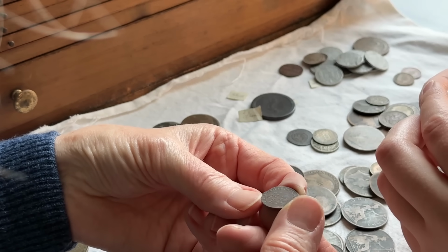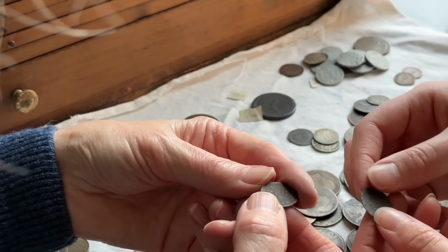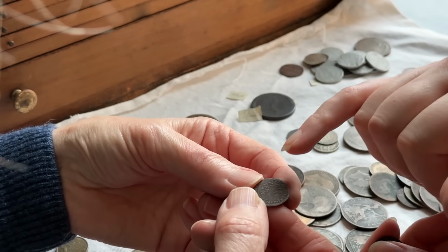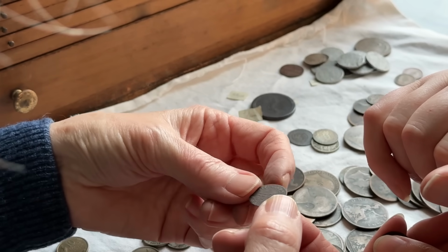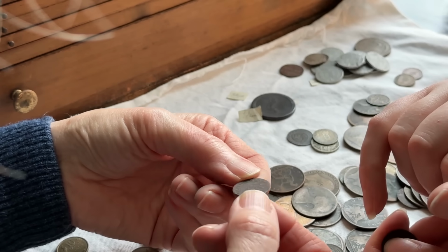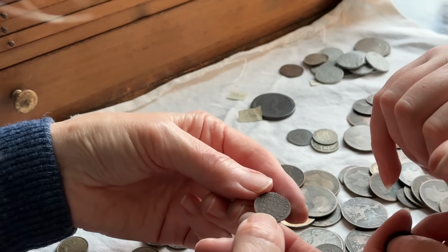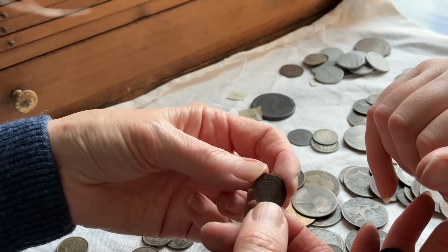Oh. Has this got Arabic writing on it? No, what's this? Ship. It says half penny, and something ship in. I think it says new... the ship in. Could that be a token for the ship in? Could be, yeah. Wherever the ship in was. Half penny. That's quite old, that.